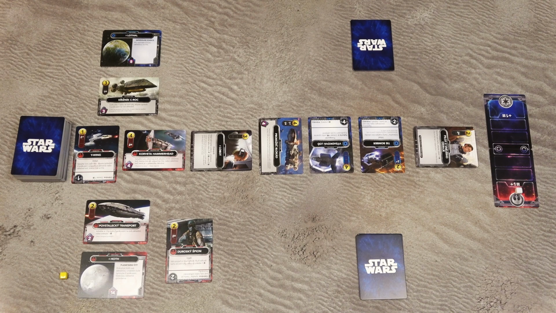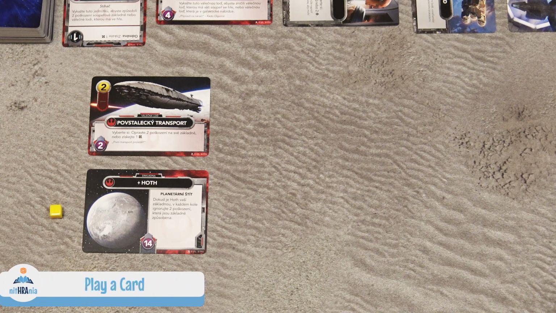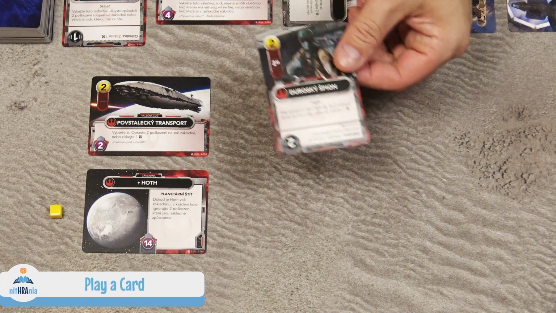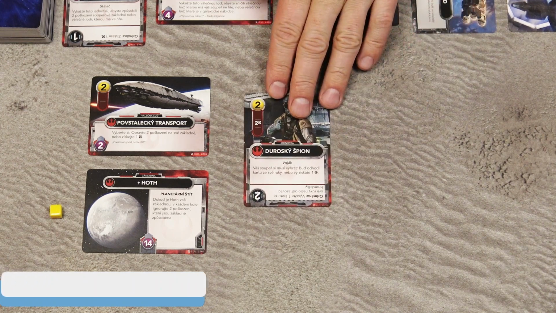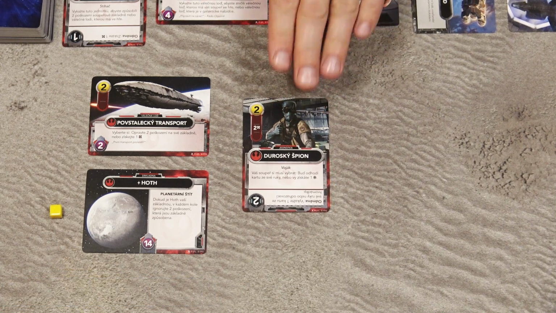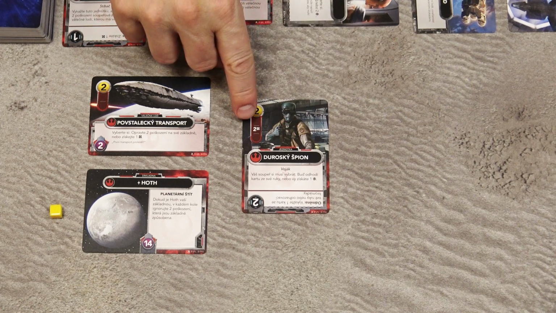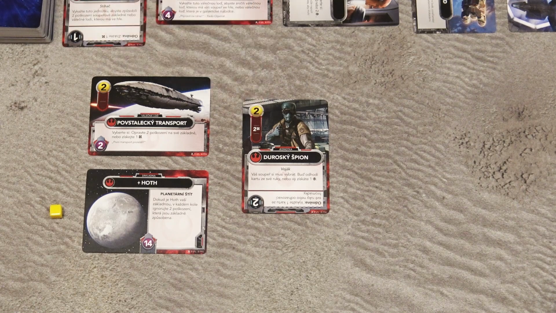Now I'm going to cover all the actions in detail. The first action is to play a card. Choose any card from your hand and place it face up somewhere into your play area. Such a card is now considered to be in play. If there is a resource symbol in the top left hand corner of the card, which is this symbol, immediately collect that number of resources. So here we have another 2 resources.